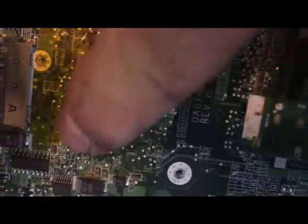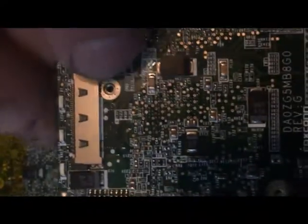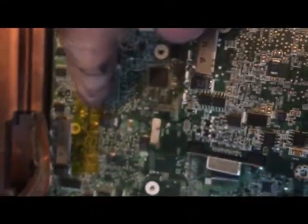And here's the board I took out of here. Note, this replacement door didn't have that heat shield, so I pulled that off. This is a brand new board that I put in there. Pulled it off of here and put it there.